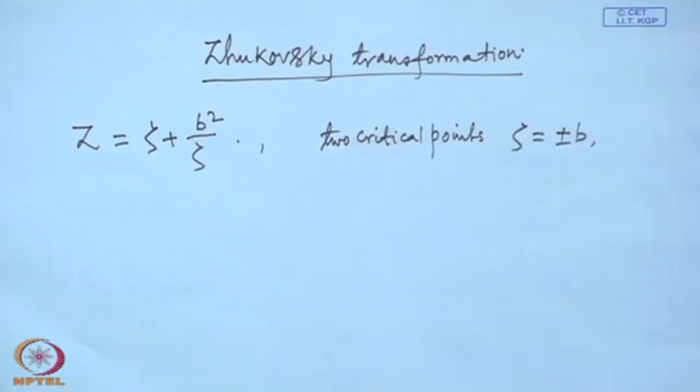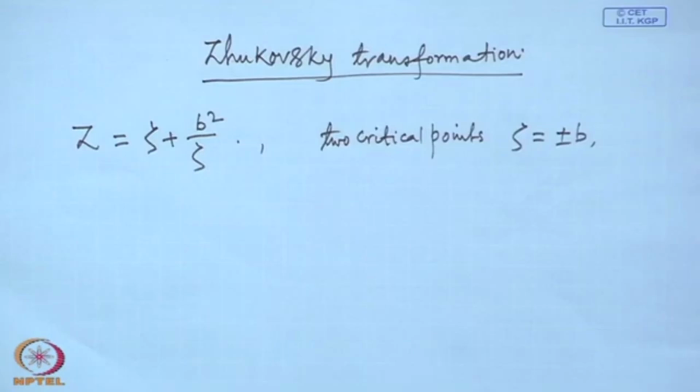place the critical points on the surface of the circle, then at those 2 points the angle will not be preserved, and we have seen that the angle on the circle plane, which is 2 pi, will become 0 on the airfoil plane, which we have seen yesterday itself. The angle on the circle plane at all the points is 2 pi on the surface of the circle, pi, where the two curves are intersecting. This angle will transform to 2 pi, and consequently what we call the trailing edge angle, or the angle contained by the curve, that becomes 0.